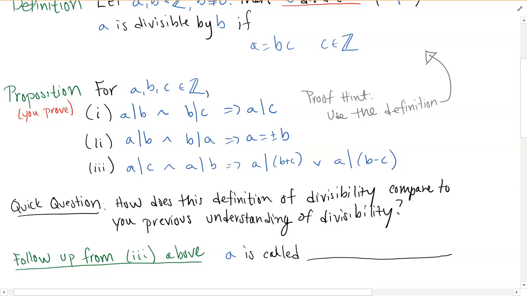All right, and then when we think about our proposition that we just discussed, A has a name associated to it. You might not think of it right away, but if A divides C and A divides B, then we would say A is a common divisor of B and C. I'm not going to write it out. And in some instances, it could even be the greatest. This idea of greatest common divisor, GCD, is going to be extremely important when we're working with crypto systems and in number theory in general.